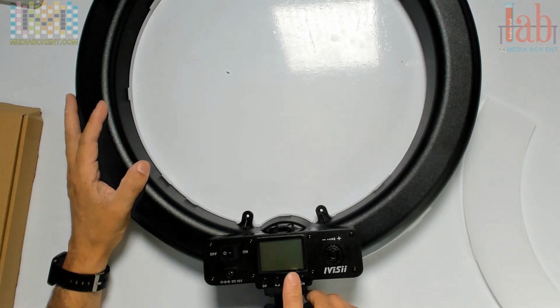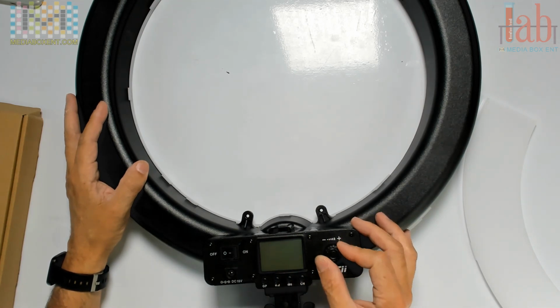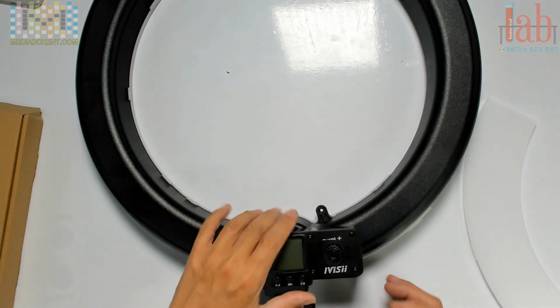We can see we have the LCD screen. We can control it, and they give you a lot of information. This one you navigate, I'll show you that in a second. On and off, 15-volt power. And the navigation, you can navigate through here, and I'll show you in a second how we're going to do that.